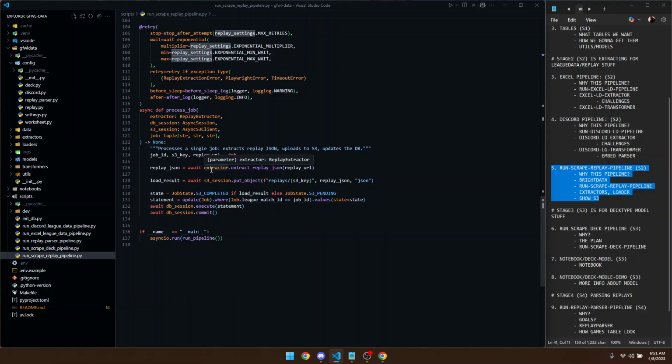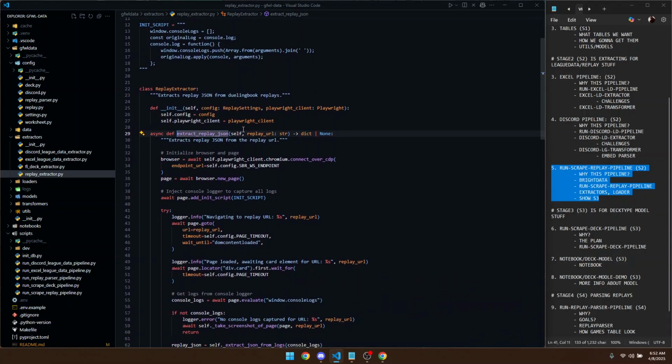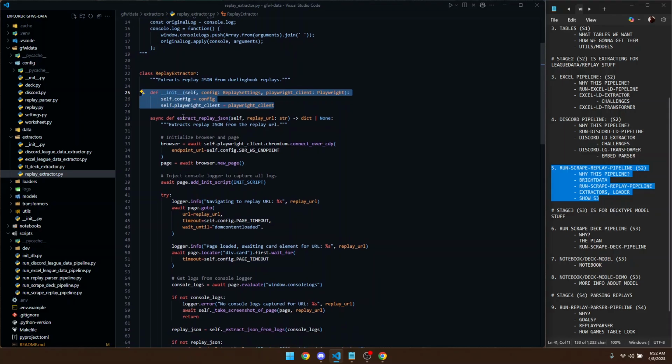The next thing I do is await from the extractor. I call this method extract replay JSON. So now let's actually look at this. This is the replay extractor. This is how I set up Bright Data and get the JSON from replays. In the initialization, I've given it the configuration and the Playwright client from the run pipeline function.